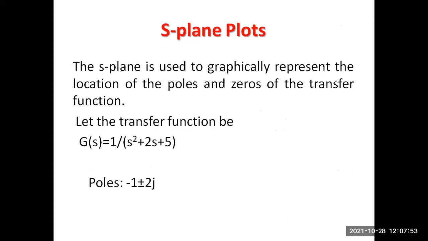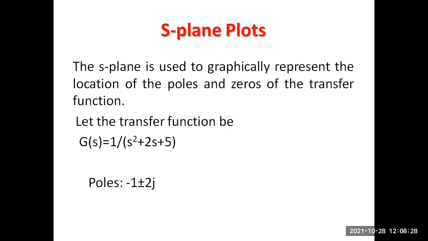So S plane is used to graphically represent the location of the poles and zeros of the transfer function. Like your, let us say, XY coordinate. Okay, then you have an r theta coordinate. In a complex number, we normally represent those things in the r theta form. Similarly, normally in the Cartesian system, we plot in the XY plane. Similarly, we have an S plane. S plane means it is an S domain, similar to the complex plane.